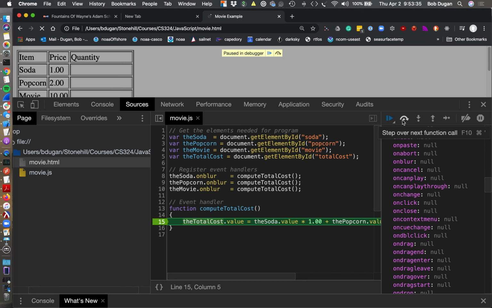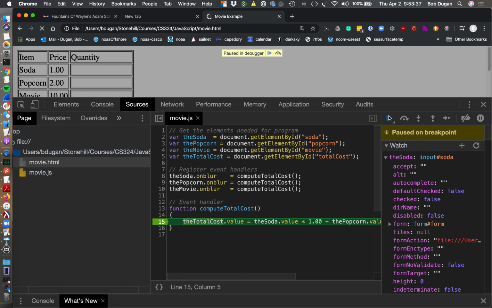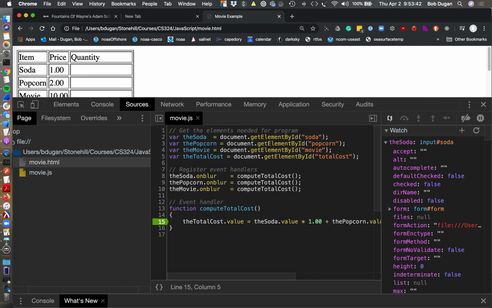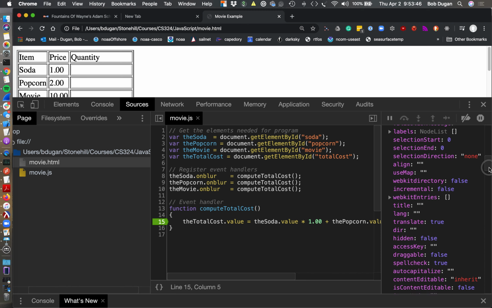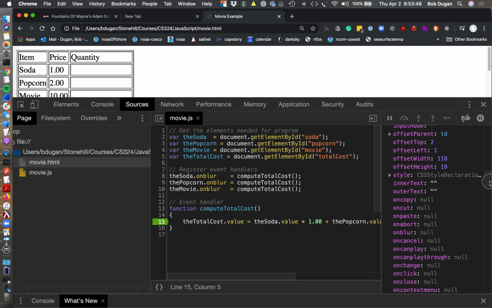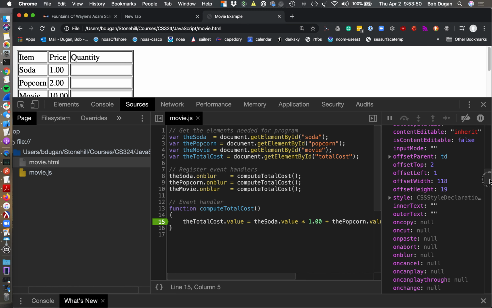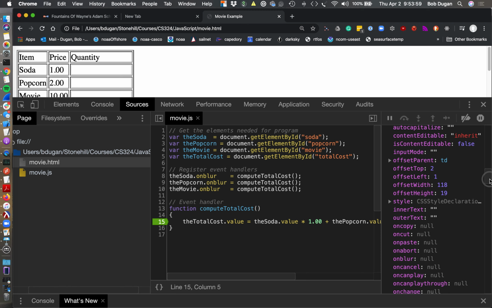All right. Let's let this run and finish. Looks like it needs to run a couple times. And now let's take a look at those on events. And it does look like on blur is not working out right. It doesn't look like the on blur event got set correctly.